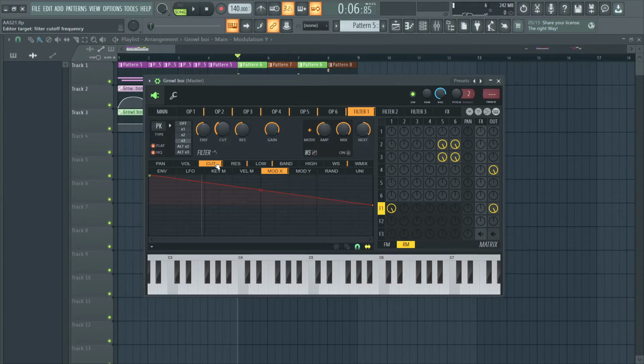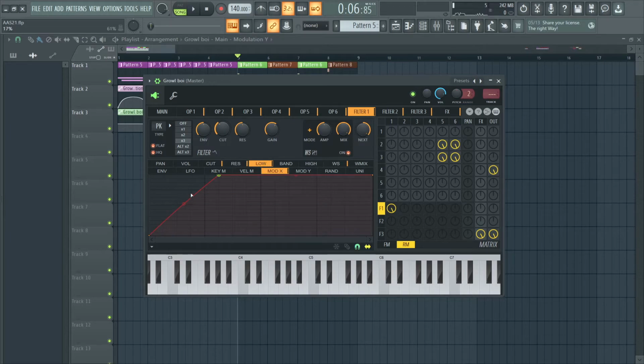I route the cutoff to mod X and I'm sweeping it down. So this is happening whenever I use mod X. And that starts to build the valley movement. And I also increase the resonance as it goes down for just more exaggeration.